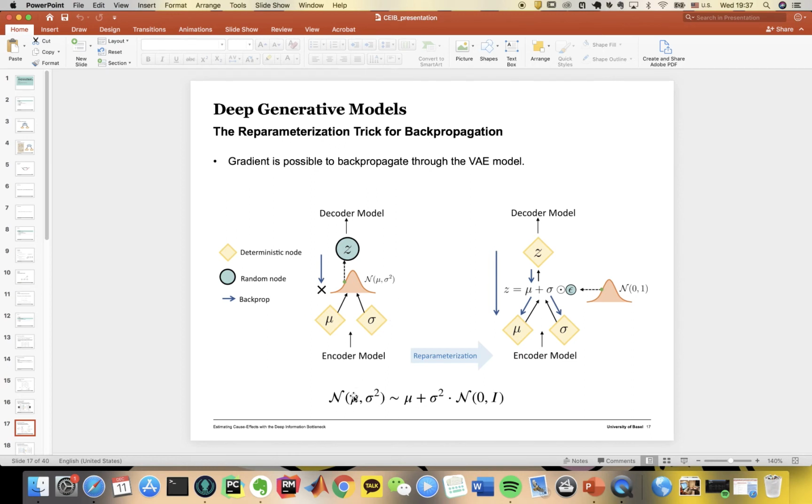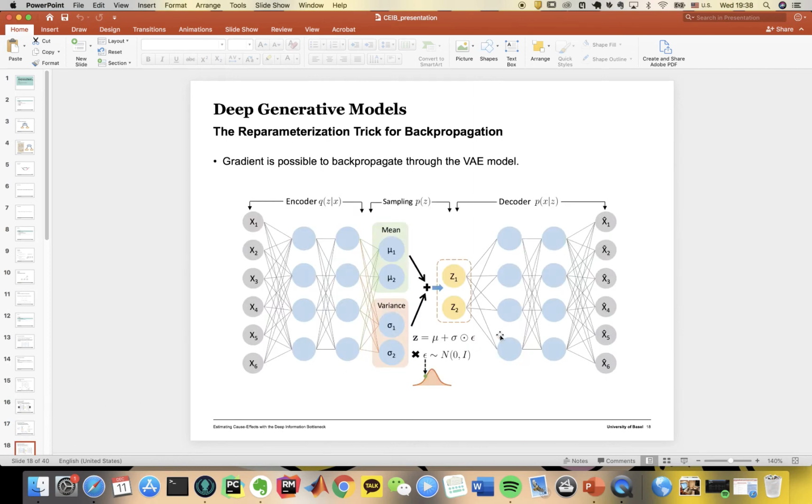The idea comes from the fact that each normal distribution is just an instance of the standard normal distribution. So for each normal distribution, we can rewrite it like this. Instead of sampling directly from these parameters of mu and sigma vectors, we sample from the standard normal distribution and combine it back with the parameters afterwards. Then by using this trick, we can obtain a deterministic node of the latent space. And by this reparameterization, the backpropagation can proceed for training.